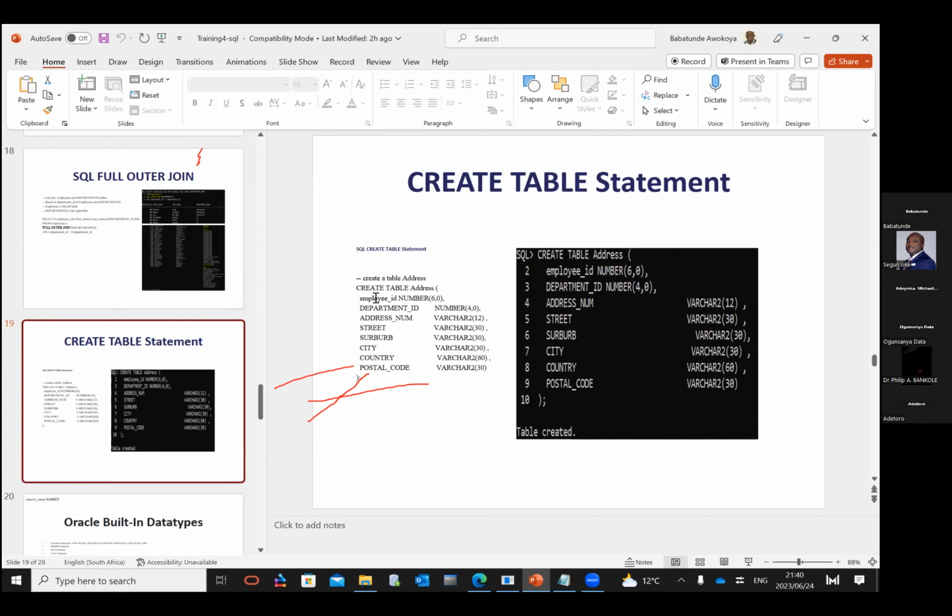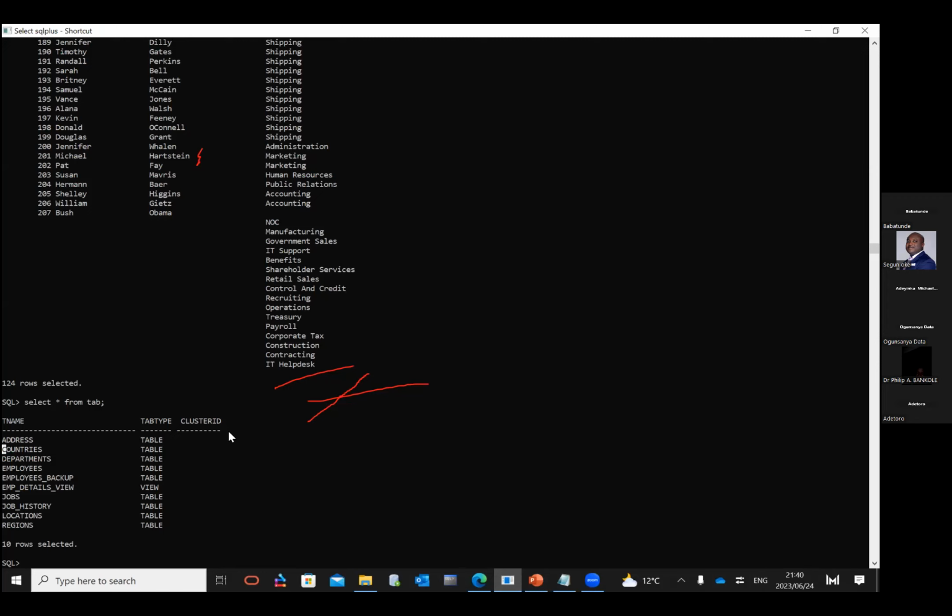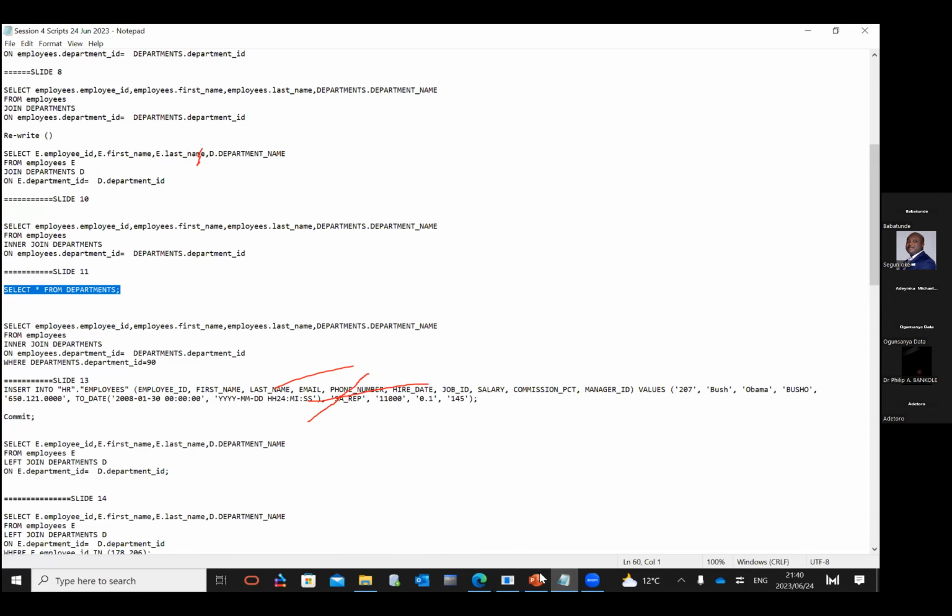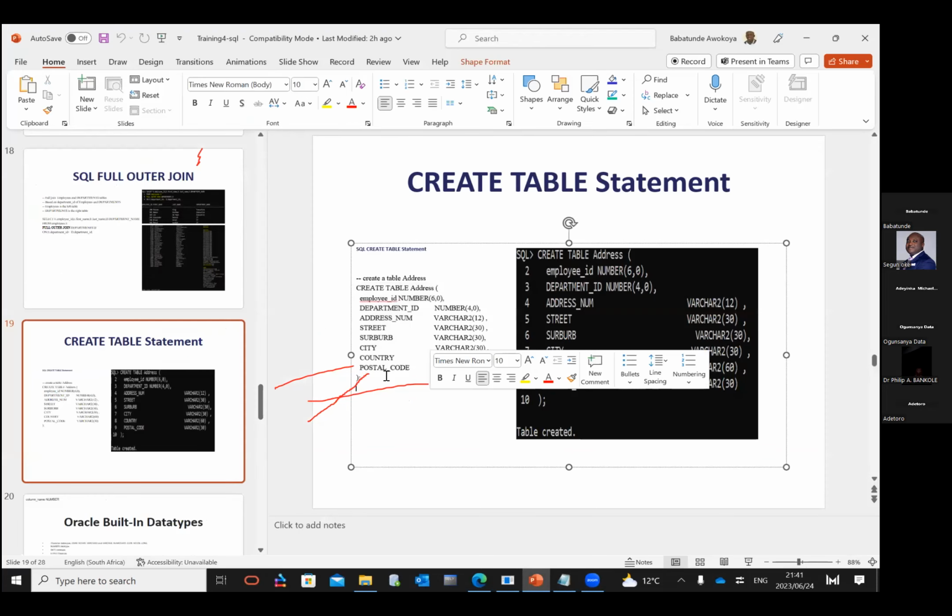If I copy this one and say, okay, create this table, let me go, and you shall see now. Remember, this table does exist. Remember I said this is the table. Select. This is the table. You see, it does exist because I created it. I'm demonstrating things. So now, if you copy and paste and say, create this table for me, you will see it's going to complain. It will tell you that this name is already in use.